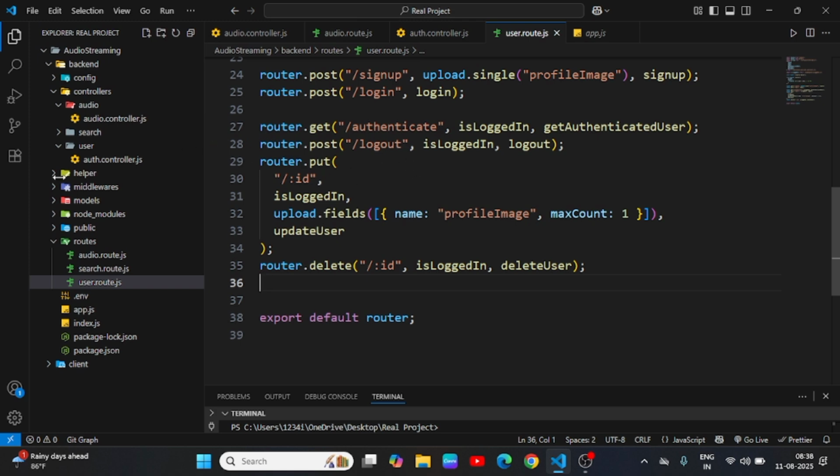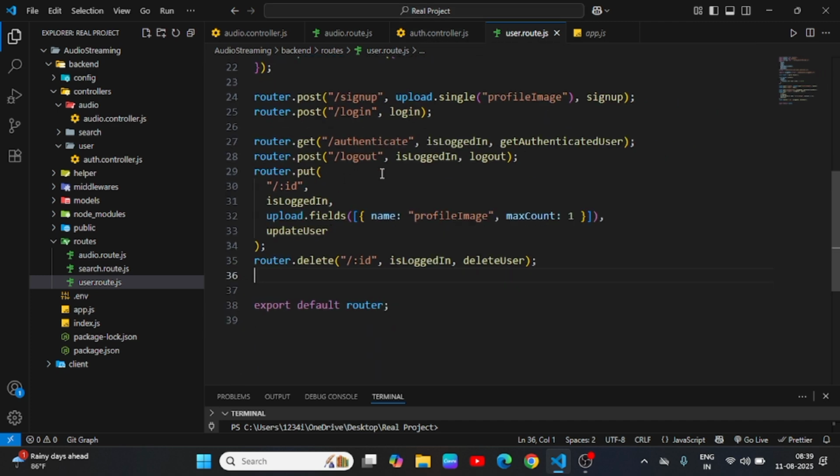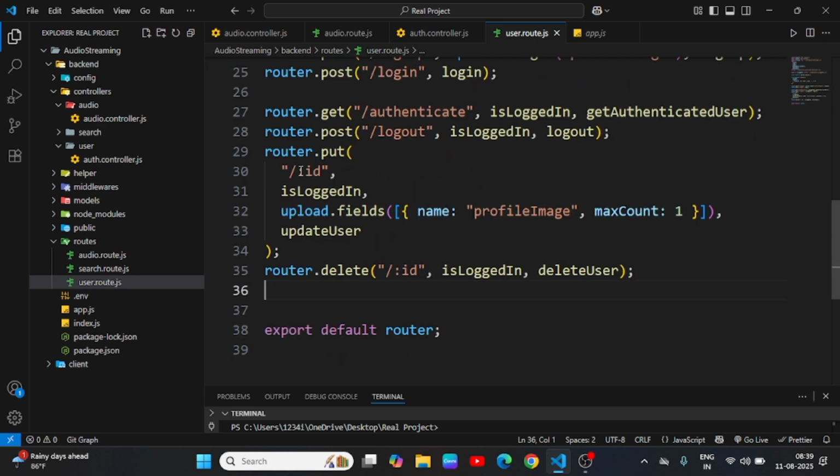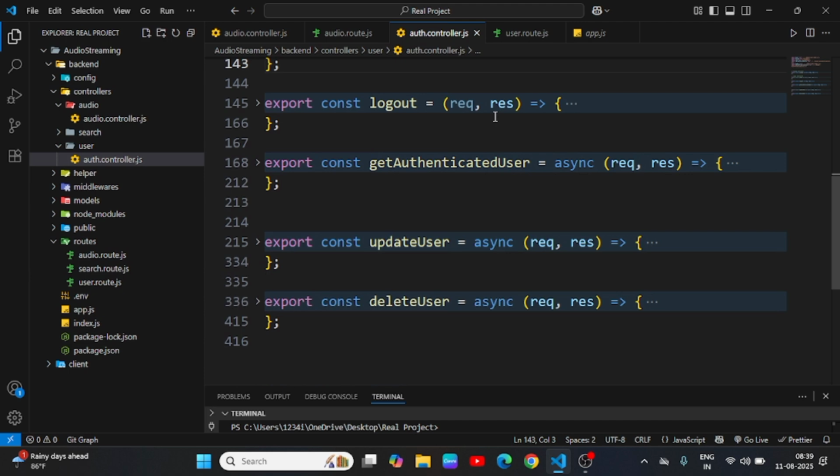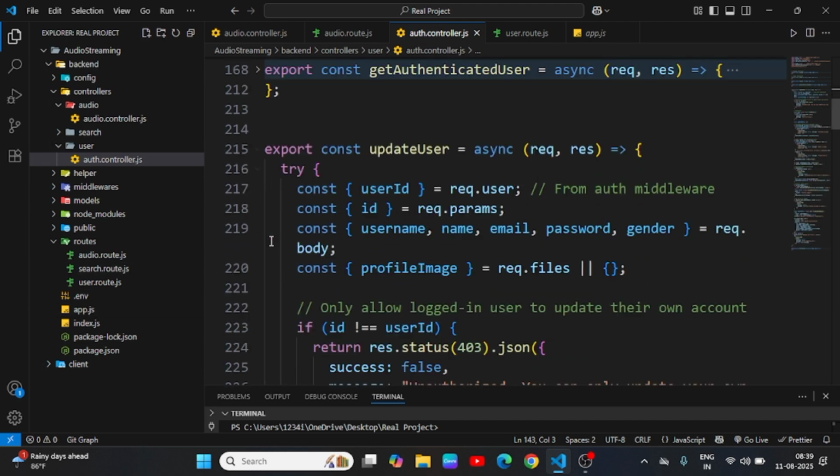So if I show you the controller, it's a post, it's update users. Show you again, see, clone ID, update users. You can see ID.